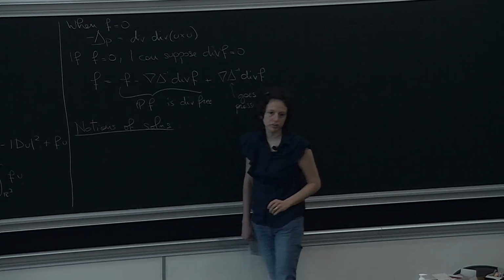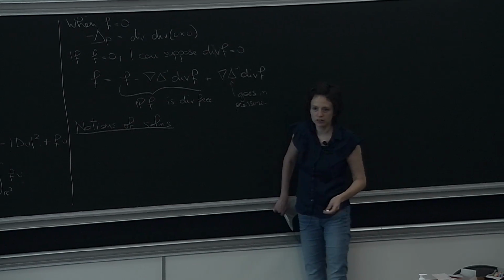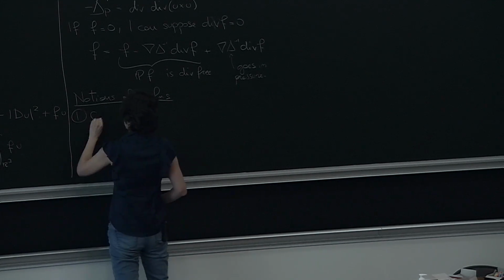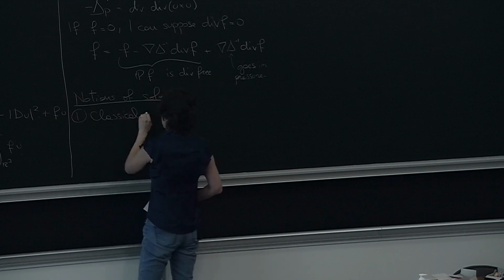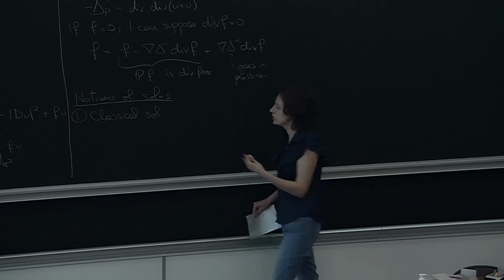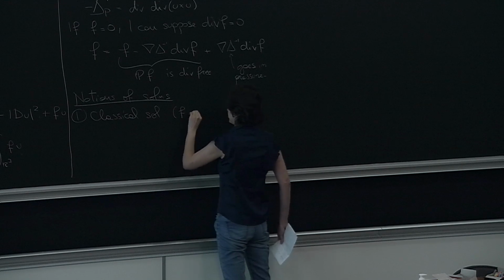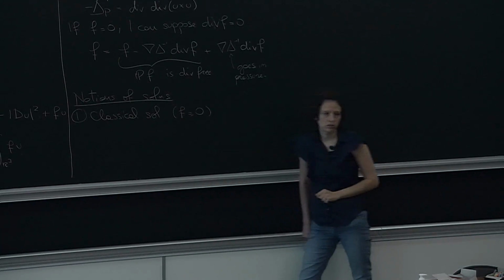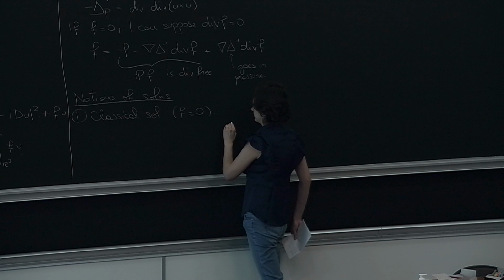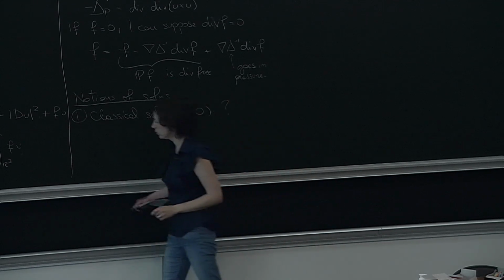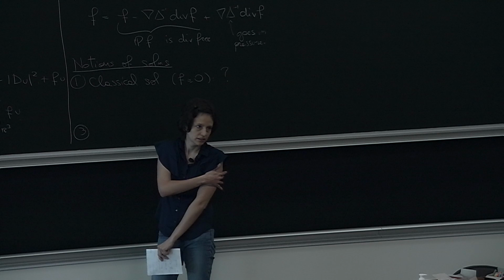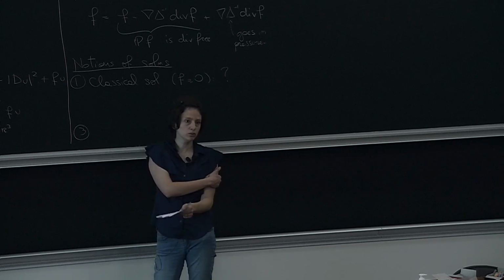Okay. Then, which kind of solutions we want to consider for this Cauchy problem? Well, in principle, classical solutions. But the problem with classical solutions, even when the force is 0, is that we don't know how long they exist, even for smooth initial data. Then we can go to the opposite side and say, okay, what is the minimum regularity I need to give a meaning to the equation?